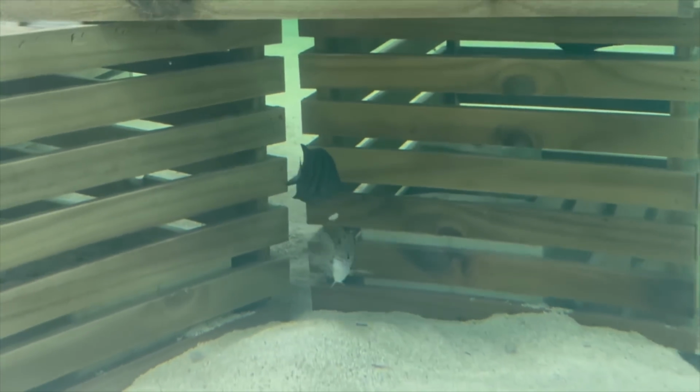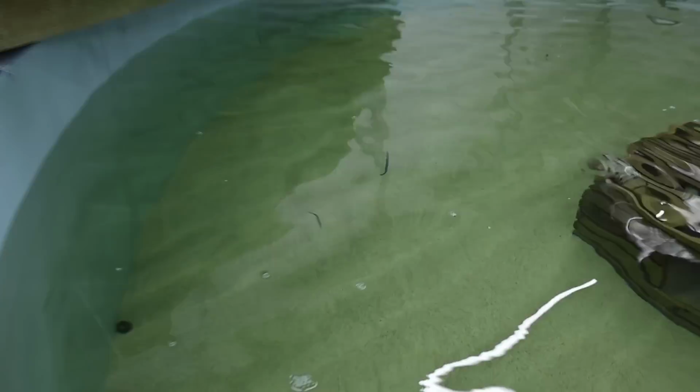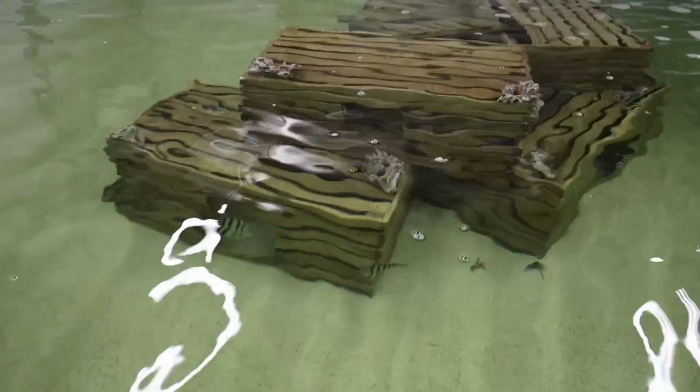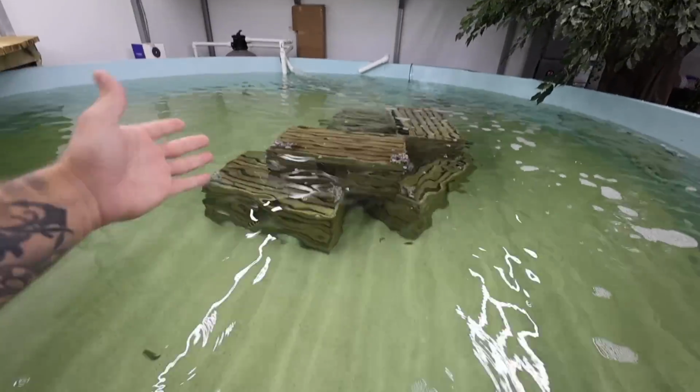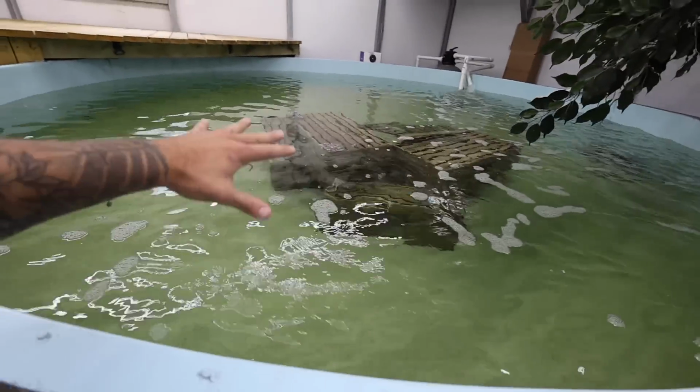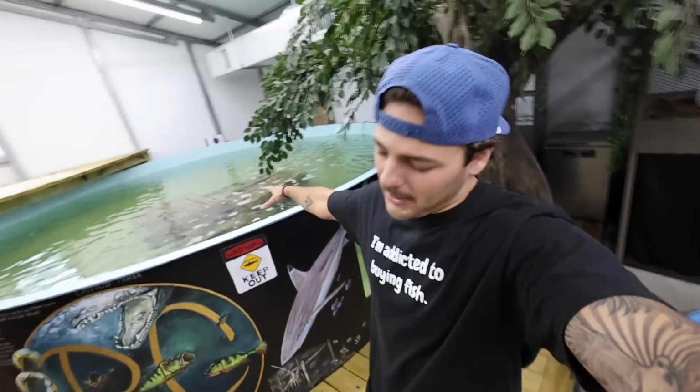It's a great sign. You can see some of the crabs down there. You can see our two cleaner wrasse kind of just hanging out over here, and of course the Sergeant Major's going in and out of the structure in the middle. This pond is so sick. I cannot wait to get more fish for it, more fish meaning shark. It's a big project that we've all been waiting a long time for, and hopefully within the next month or so we'll have our first sharks for this pond.